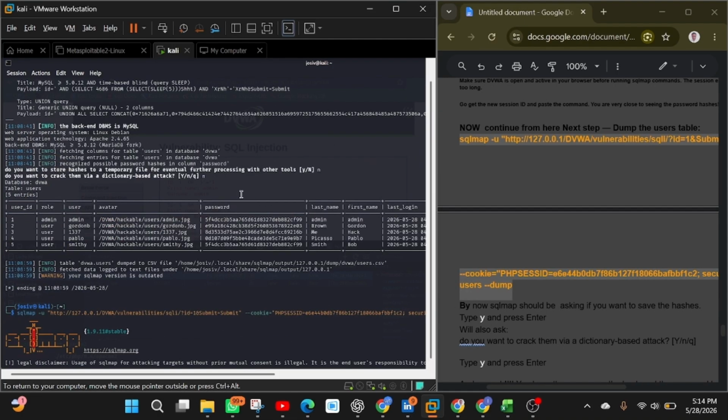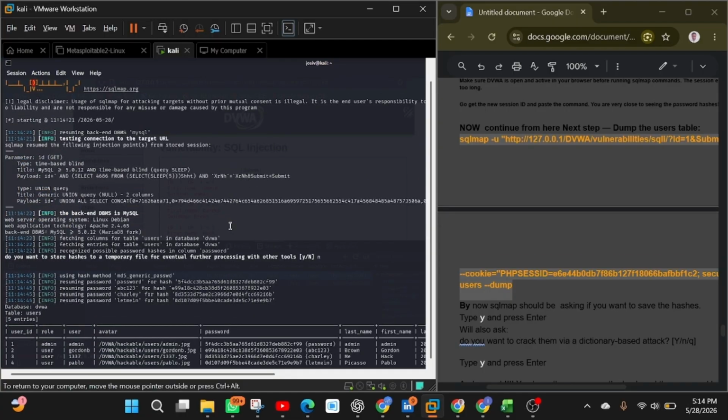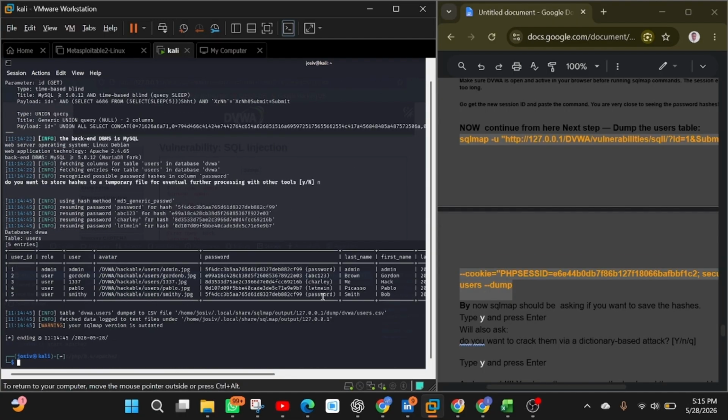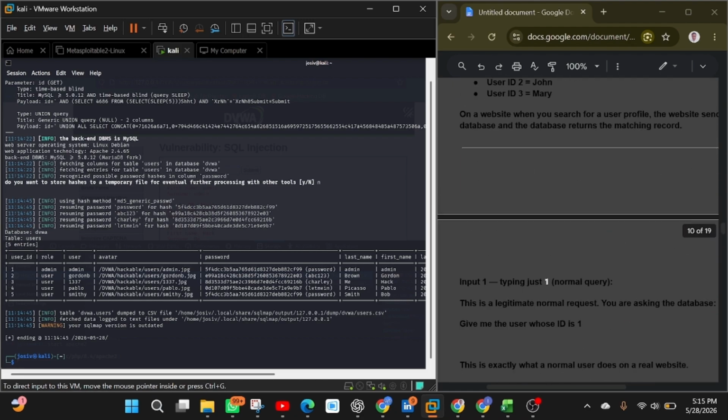Remember, the first file we have here is the password, but it was encrypted, isn't it? So over here we decrypt the password, and over here we can have the password of all these users. You can see this admin set his password as password. Godom set his own as ABC123. Papolo set his own as Peace Castle. So I'm going to teach you how to arrive at this using sqlmap as a tool.